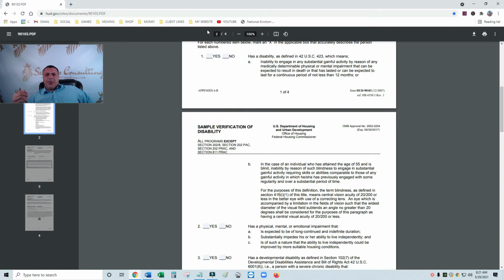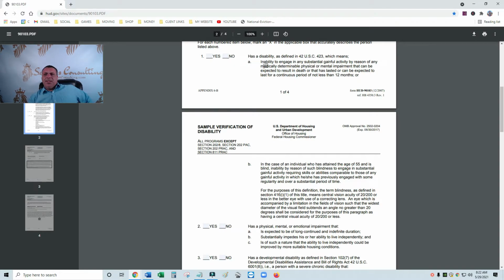Because nobody is a medical doctor that works at the housing authority, they cannot ask for specific charts. They cannot keep your medical records in a safe in the room. I've heard some of these housing authorities are attempting to do whatever they want to do, and you cannot do that, okay? They have to give you a form very similar to this, and here's what it says. And ask the doctor, yes or no.